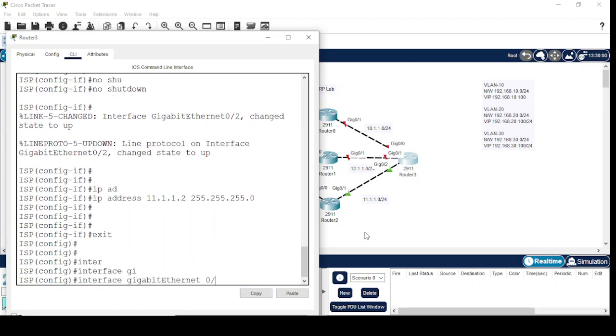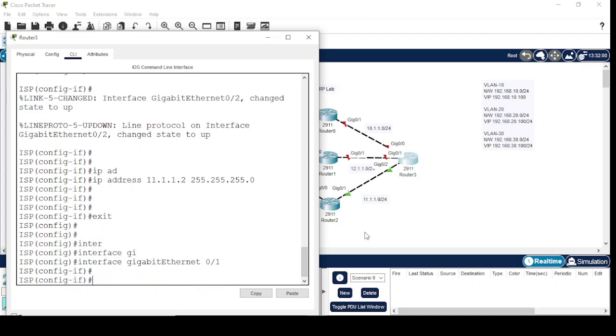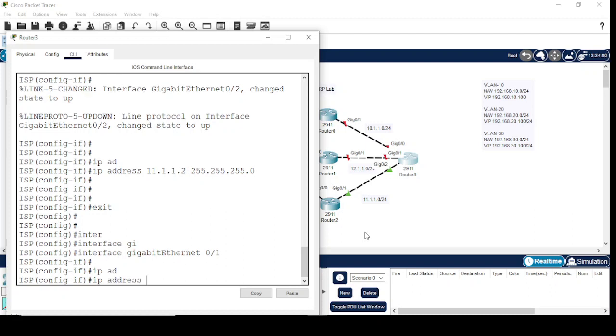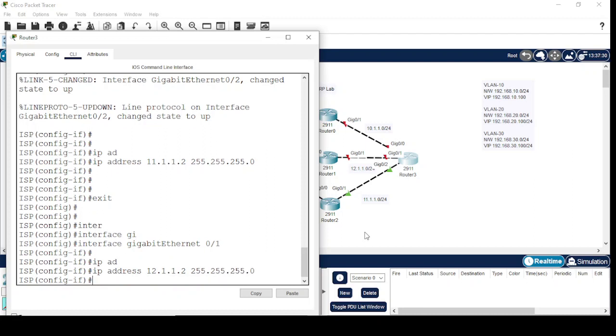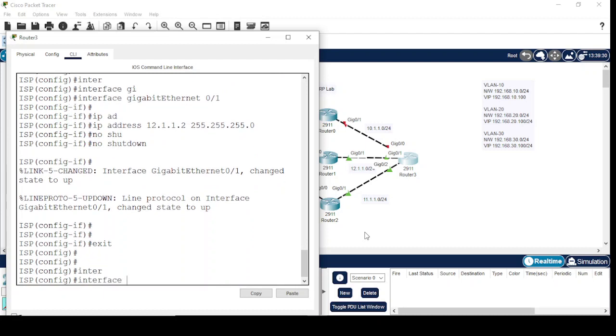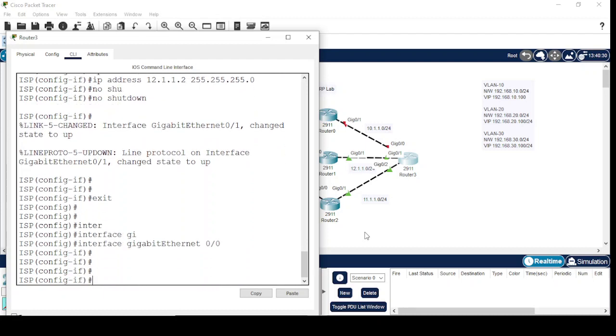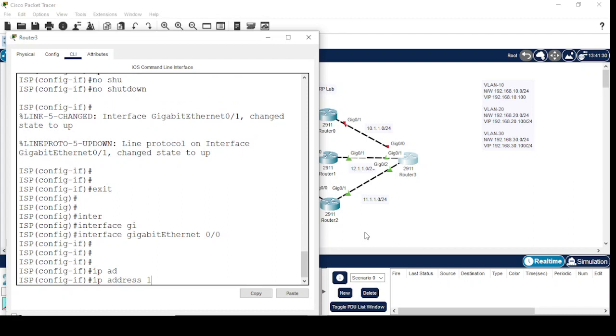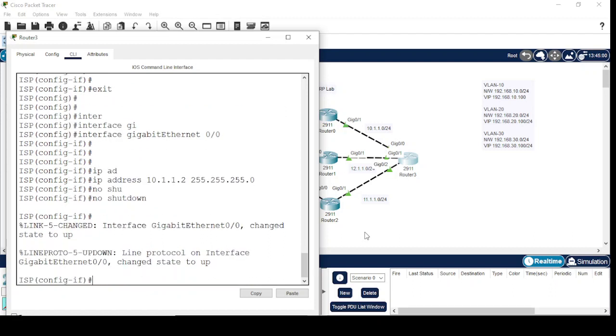Interface gig 0/1, IP address 12.1.1.2, 255.255.255.0, no shutdown. Interface gig 0/0, IP address 10.1.1.2, 255.255.255.0, no shutdown.